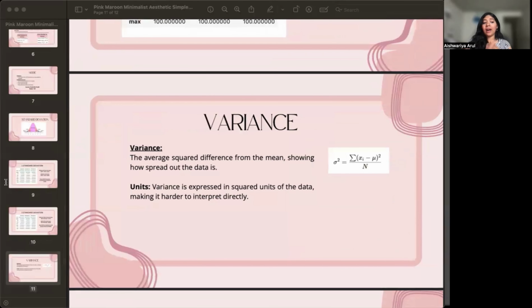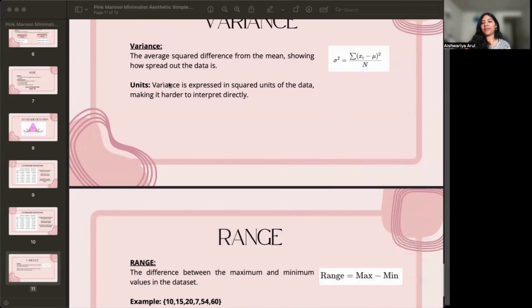And variance is very similar to standard deviation. Variance also helps us find out how far the data points are from the mean. If there is a high variance, the data points are spread out widely, and if there is a low variance, they are very close to the mean. In real life, in finance, investors use variance to measure the risk of stocks. If a stock has high variance, the price will fluctuate a lot, so it is generally a riskier stock. So this is where variance is used.